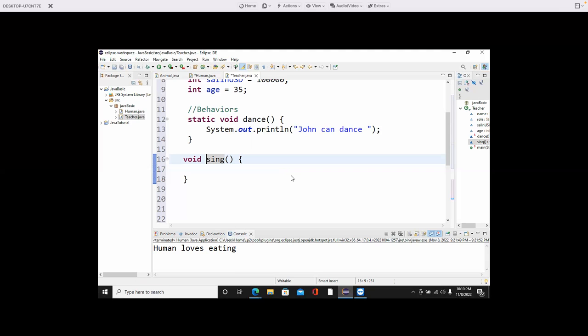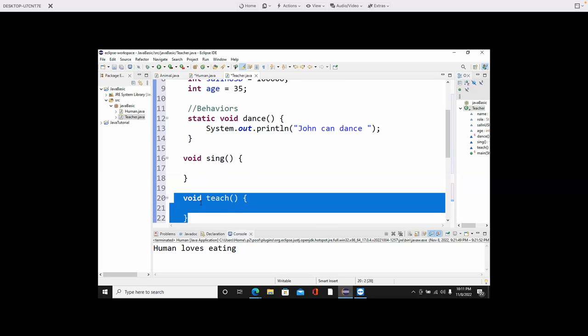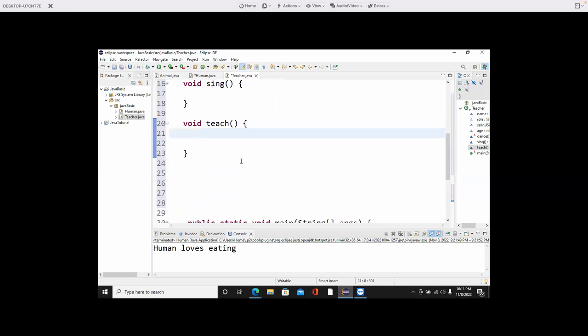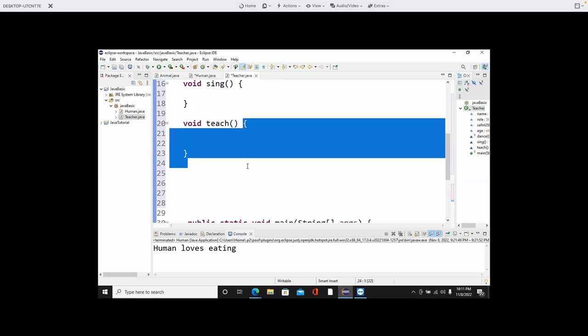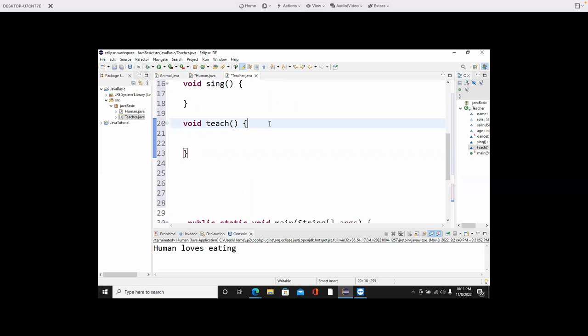Same method. Look very carefully how we create a method. To create a method, we take the void keyword, then a verb, an action verb, then parentheses, then curly braces. This is a method, right? And inside the method is a block of code. Block meaning it has scope. Scope starts here with curly braces and scope ends here. We say block of code, meaning there can be just one line of code or 10 lines, 20 lines, 100 lines, depending on the size of the software.